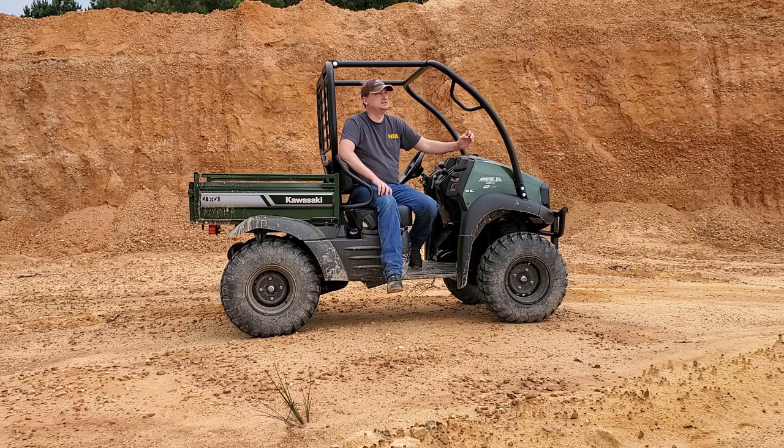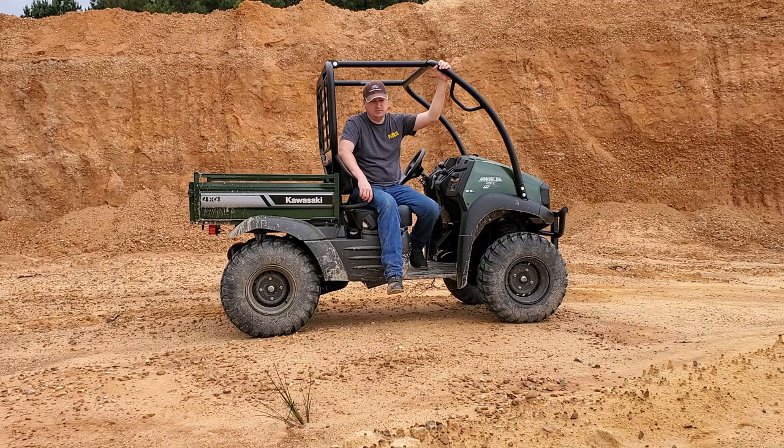The guy at the Polaris place I told you about a while ago told me, those are golf carts. You don't want those. You don't want the SX and you don't want the 4010. You don't want any of those. Those have got lawnmower engines. You don't want that. Well, I think I just proved that this is a little more than a go-kart.